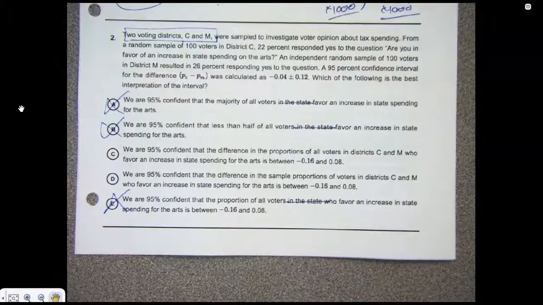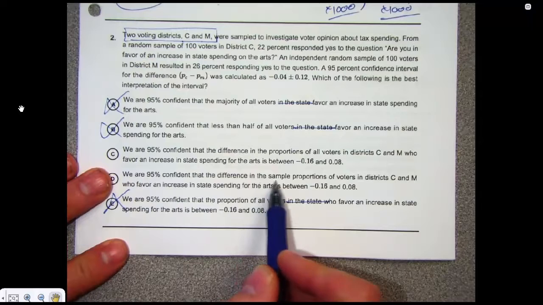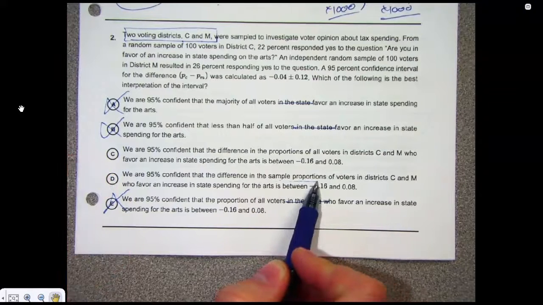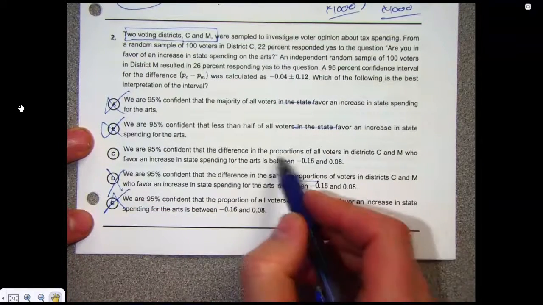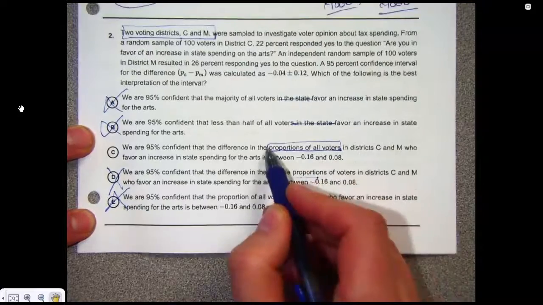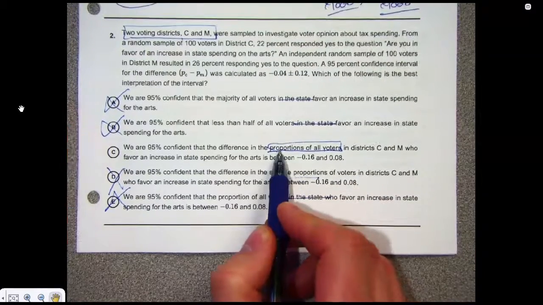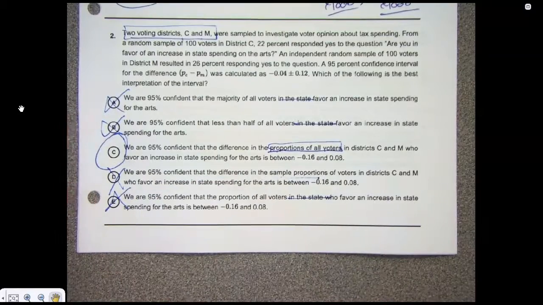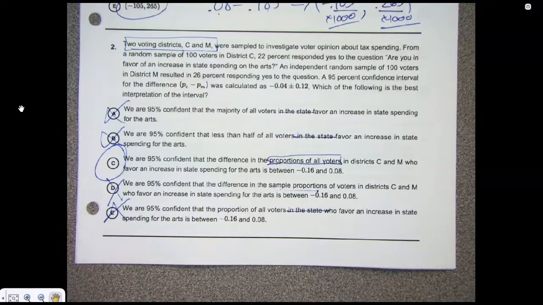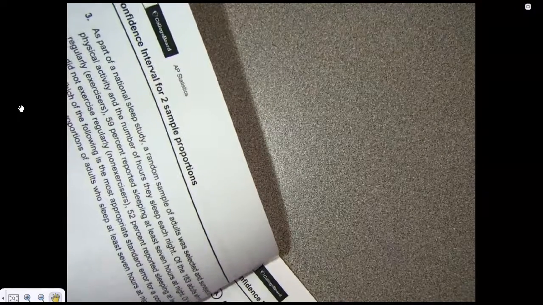And then remember the goal, like the thesis statement that you read every time: we want to estimate the true population proportion. So we're not trying to estimate the sample proportion. I know the sample proportions, like I have that data. The point is, can I estimate the population proportion, or the proportion of all voters? So that's the same thing as saying population proportion, right? All voters. So the answer is C. How many had C? Okay. Questions on it? Let's jump to number 5.